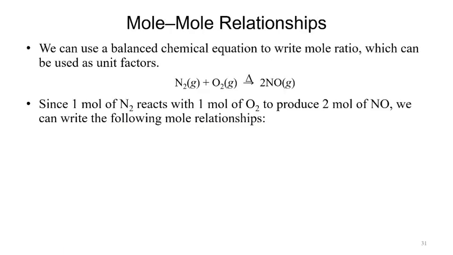Okay? So, with this, we can use that balanced chemical equation, and now we can answer questions of how do I convert moles of N2 into moles of NO. Okay? Or how do I convert moles of O2 into moles of N2? Well, why would I do that? Well, if I have X moles of O2, how many of N2 do I need, okay, to run that reaction?